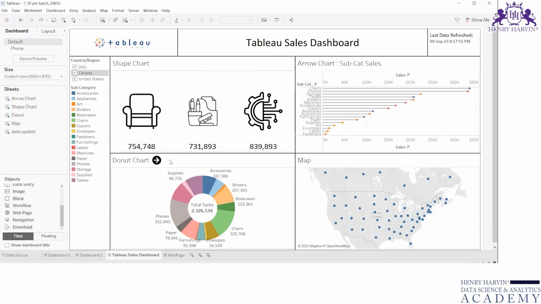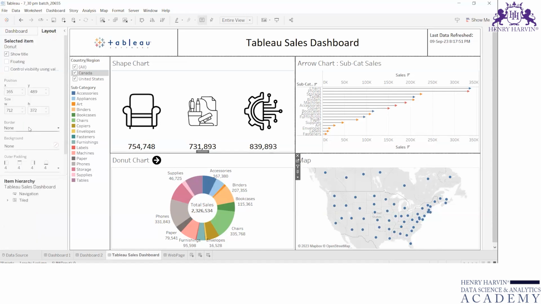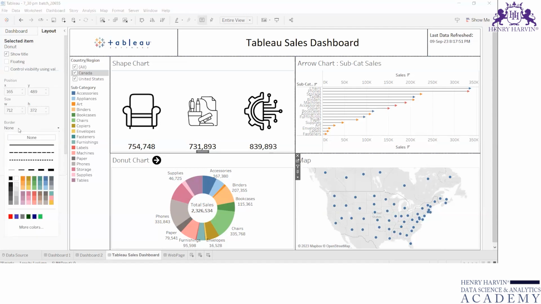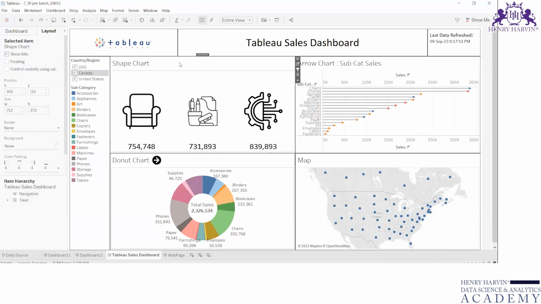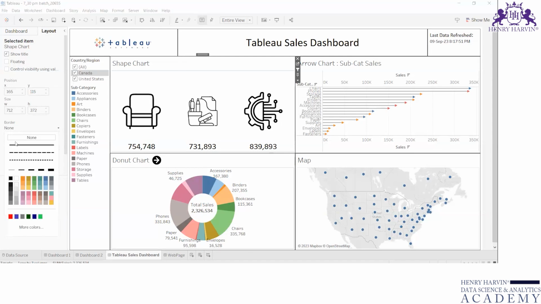Because see, when I use a tile, we cannot use it on a container. We can use it by the side of the container, but we cannot use it on it. But if you have a certain requirement that you want to add certain things on the container, then you'll use floating. The next option over here is the borders. Borders we have seen. If you want to give a border to any of these containers, you can use this border like this.